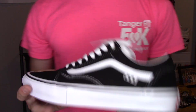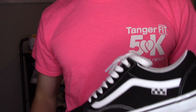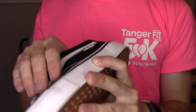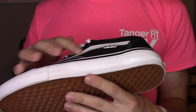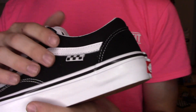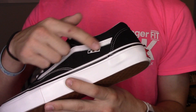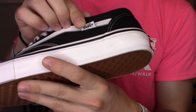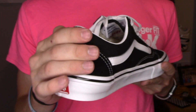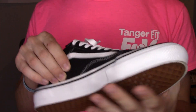With the Skate Old School model, there are a few differences. The canvas material is a little bit thicker and made with a slightly different pattern — just a different material in general, which makes it better quality. The same leather Old School logo is here, and then there's a checkerboard pattern to signify it's a skate shoe. At my work at Vans, this checkerboard is always how you tell whether it's the original version or the skate model. In the back, the suede has more give — it's more flexible and durable, and the toe box feels firmer overall.